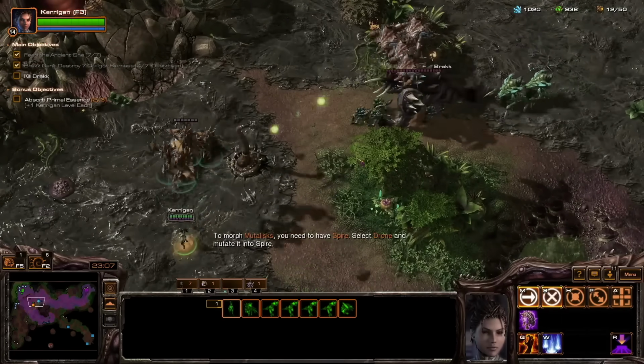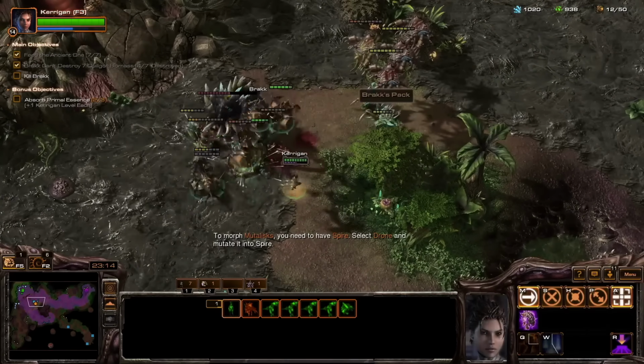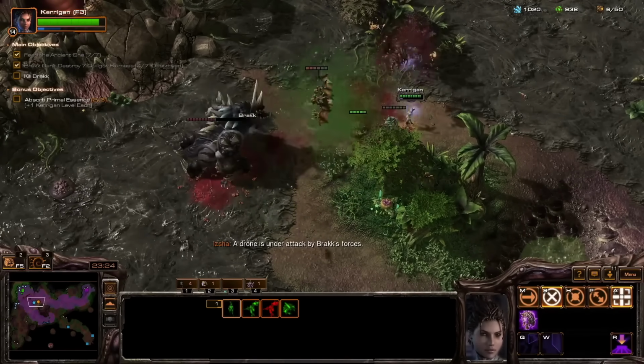Brack is faster than Kerrigan, bulky, and hits hard. In order to combat him, I build a giant path of creep, the idea being that Kerrigan kites Brack, only stopping to kinetic blast him. This should limit the number of times that she's hit.